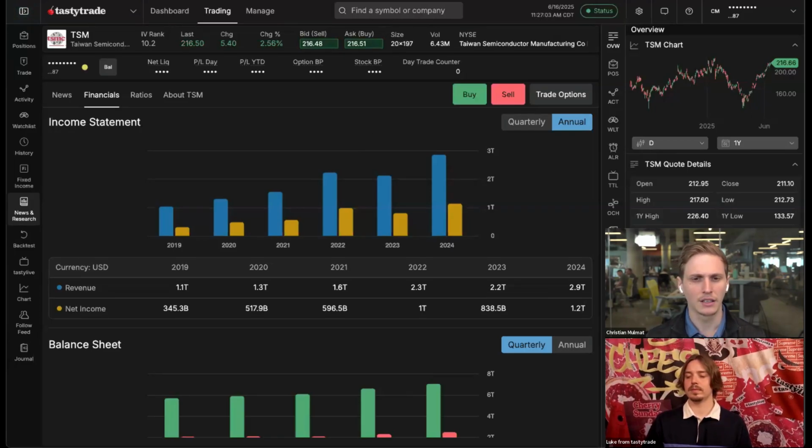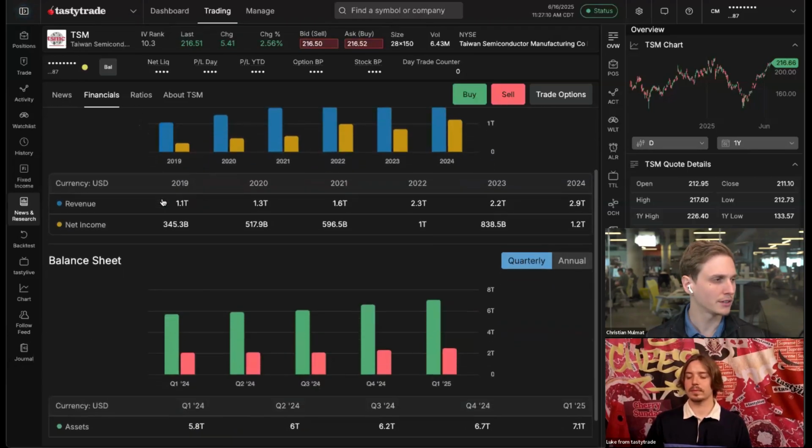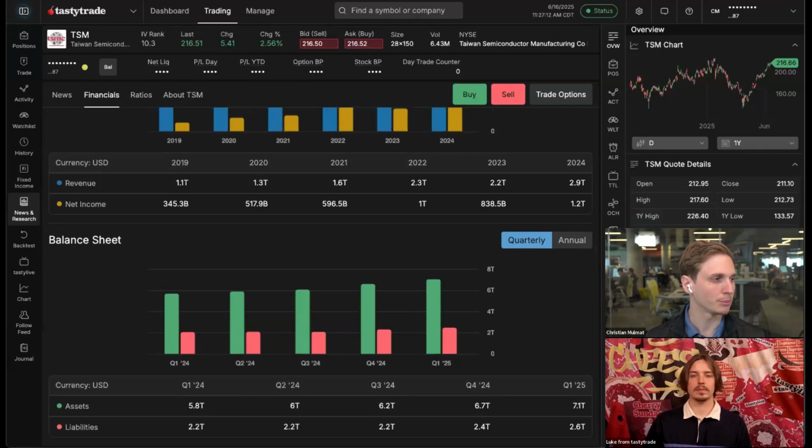And then as well, we can look at some other things here underneath. We can look at our balance sheet. So this is another place that financial analysts are looking at. A balance sheet is simply showing us a company's assets versus its liabilities. So it's just a financial snapshot of its overall total positions.